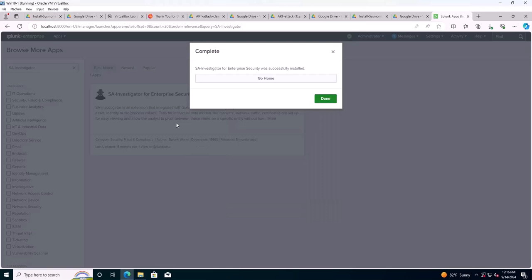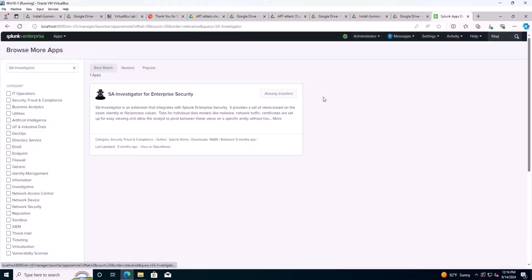Now these apps will make it easy for us as we use different functionality of Splunk. We'll also be importing a data set called the SOC data sets into our Splunk instance so we can do some exercises within our own environment.